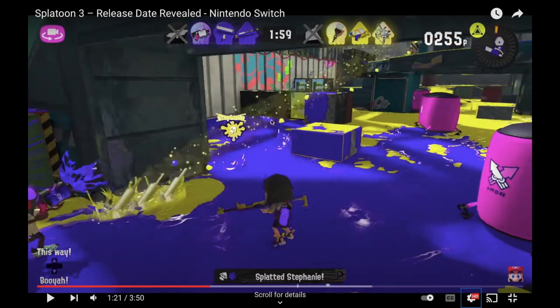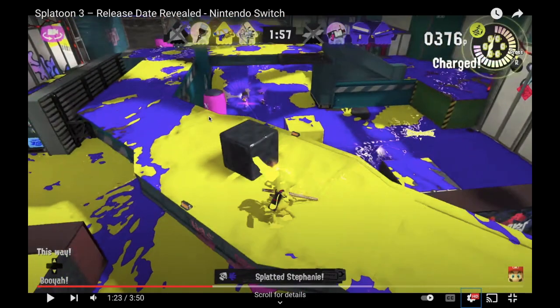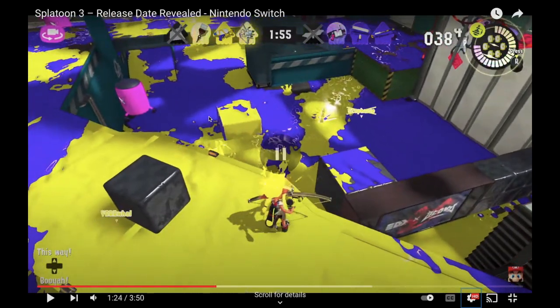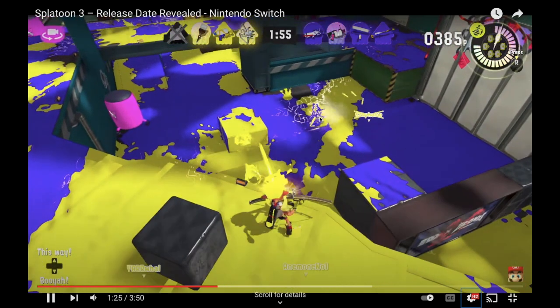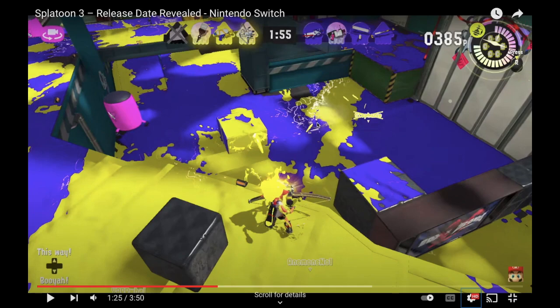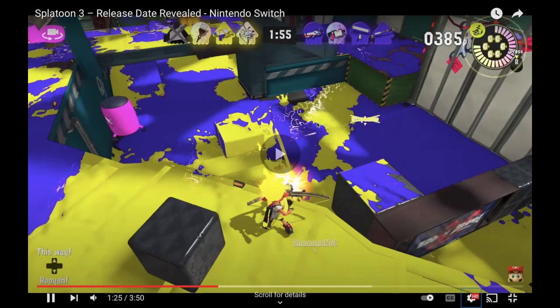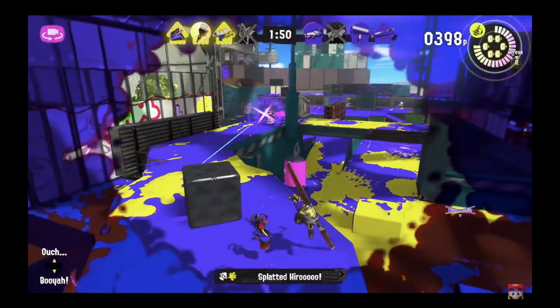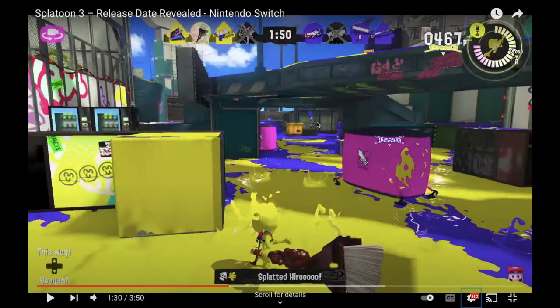I also like, this is minor, but I also like the new splatted symbol. It's cool. Yeah, they're really nice. Yeah, but you see right here, he's inside it, and you also hear the hit sound effect. Yeah, and then he dies. Yeah, just like that.